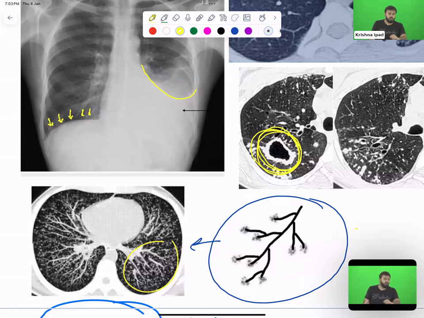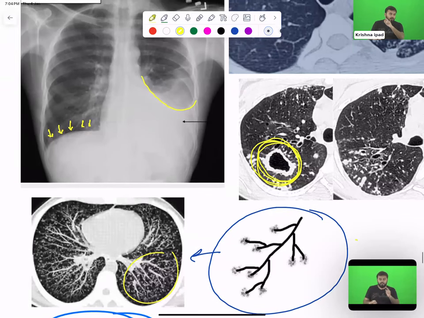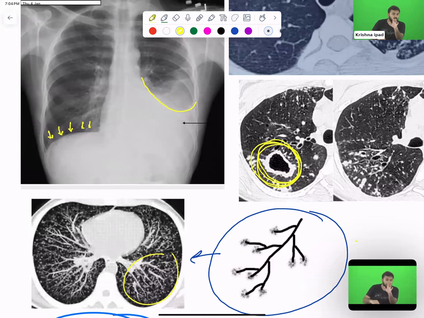Very good. Guys, you are confident with the X-rays? Yes or no? These X-rays only will come in the exam. Matlab yahan se utha ke nahi dalenge, these type of X-rays will come in the exam. So all of you are confident. You perfectly understood, yes or no? Or 50-50 understood or 100% understood, batao. Right. Very good.